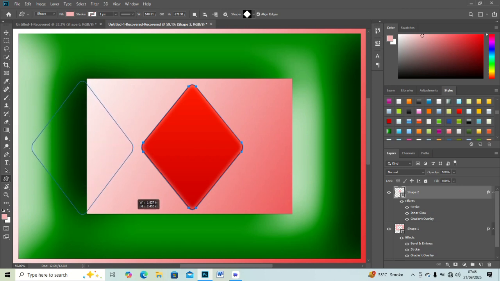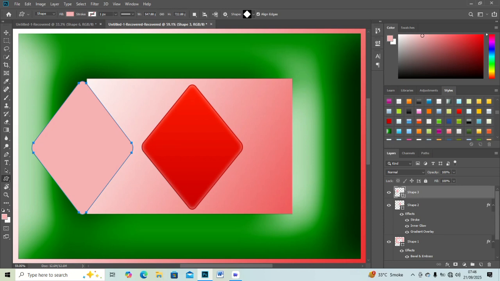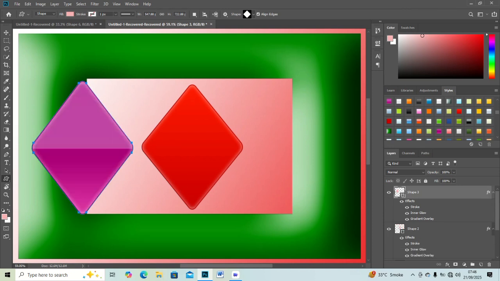Open Photoshop and create a new document with a plain background. Then select the type tool and write your text in a bold font. Resize the text layer for editing.